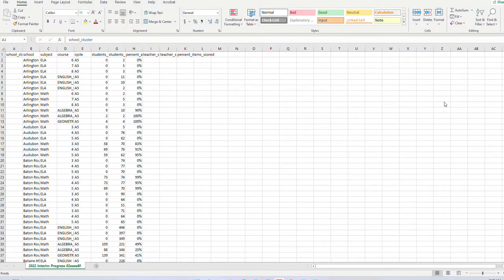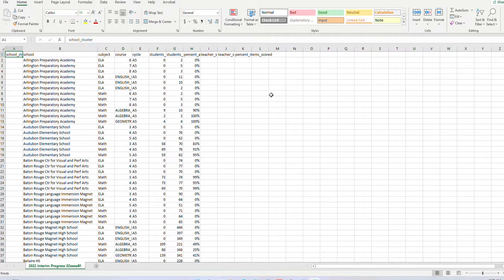All right, so let me kind of show you what that looks like. This is what you're going to be sent. Now, you're only going to have your school, so only your school's going to be listed. I have all schools. So let me go ahead and just expand all of these. All right, so I expanded each of those columns. Now notice, I want you to see something.